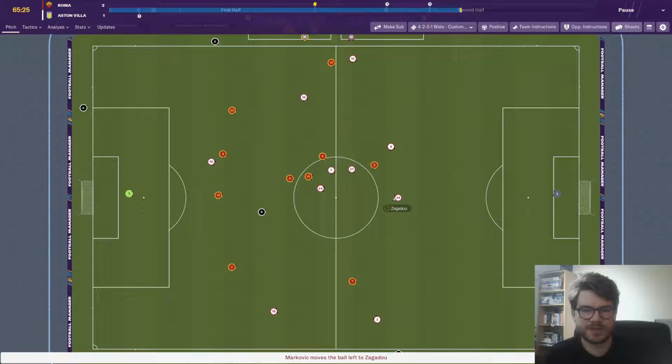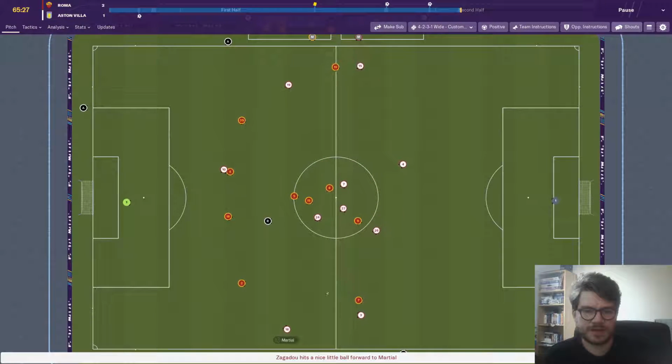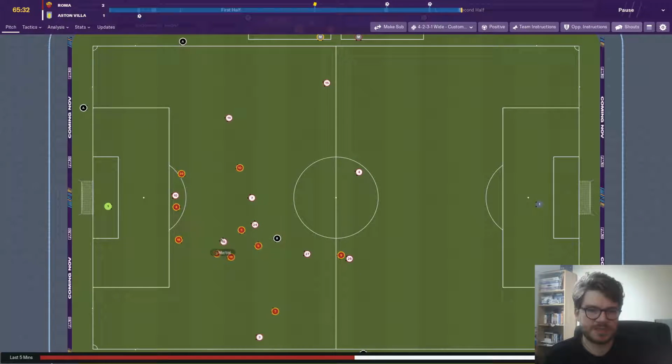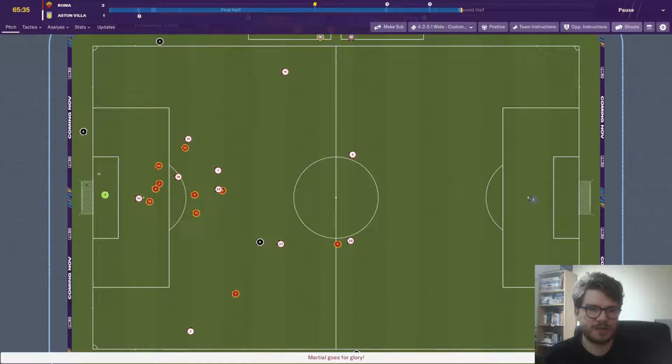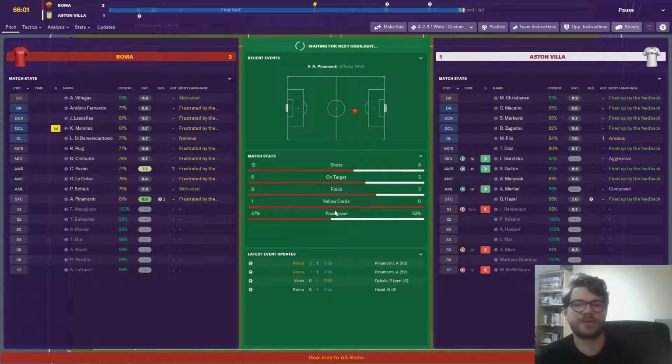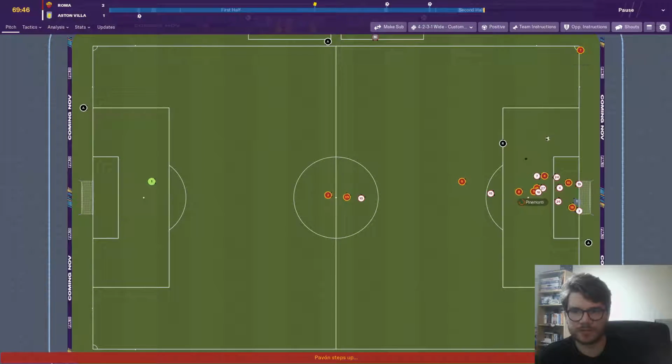Markovic on the ball. Finds Zagadou. Good ball there out to Anthony Martial. Go on, mate. Roast him. Martial darts inside. Don't shoot. Martial. When I said don't shoot, I meant don't shoot. For God's sake. Oh no. Corner to Roma.